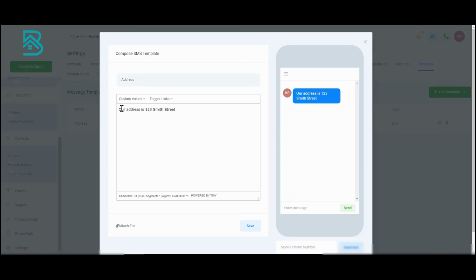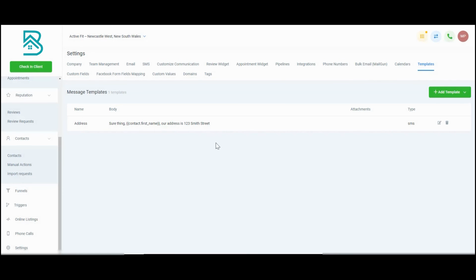Just quickly, I will show you one thing that you might choose to use. You might say, sure thing, and put in custom values, contact first name. That's an example, and what that does is it automatically puts their first name into the message, right? So we'll just leave that there for the minute. You can do the same thing for things you might want to put in as email templates as well, just via add email template. If you want to edit them, you just use this edit button here or hit the delete trash can here. It's very similar, if you're familiar with other systems, to canned responses, where you can just quickly pick something that you're often saying to people and it just automatically goes in and you can send it.